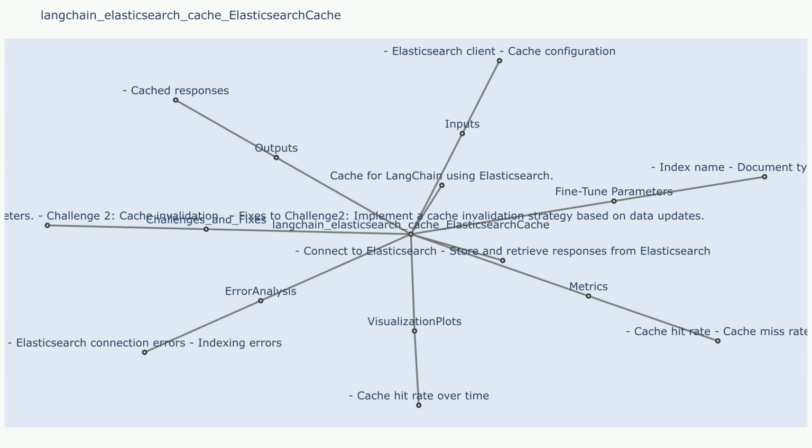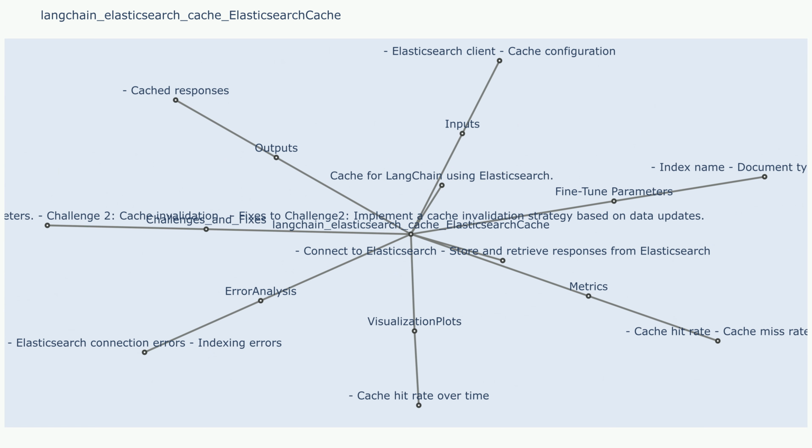Uncertainty methods. Uncertainty method 1. The Elasticsearch cache does not have built-in uncertainty methods. To estimate uncertainty, you can consider implementing a separate uncertainty estimation layer that interacts with the cache, to track and analyze document retrieval times, hit rates, and potentially include metadata related to the uncertainty of the cached data. Uncertainty method 2. If dealing with outdated data, consider using timestamps and version control within the cached data to track updates and potential inconsistencies.